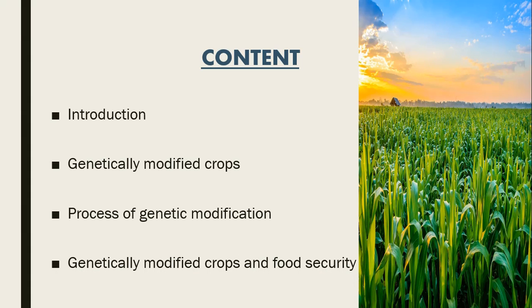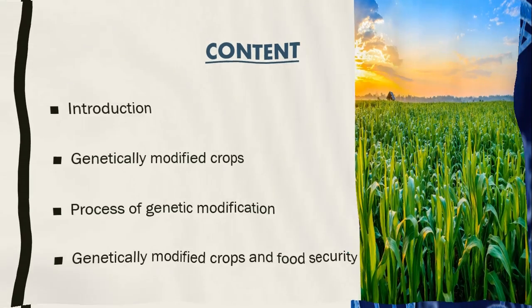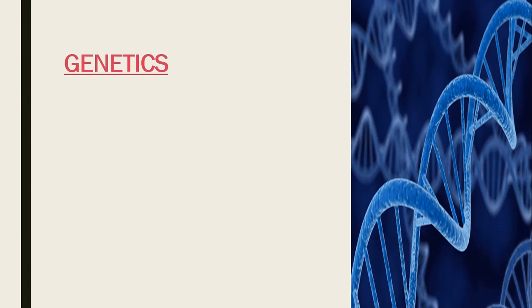Genetically modified crops. In this, we will include what genetically modified crops are, the process of genetic modification, and genetically modified crops and food security. Genetically modified crops have been perceived as a solution to the problem of reducing hunger by many, while some consider this technology would enhance the risk to food security.